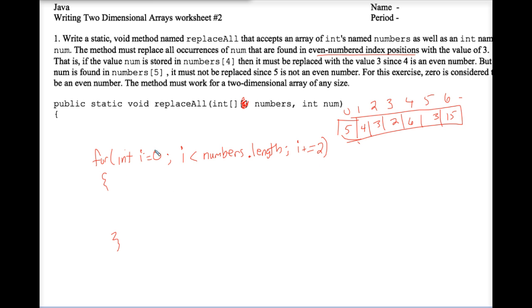So this for loop ends up checking position zero, and then when i adds two to itself, it goes to position two and checks that, and then four and then six. And even if there's a position seven, it's going to skip over seven and we won't have to worry about anything because i will just automatically go to eight, in which case this will be false and everything is taken care of. In the body of this for loop, you're going to have to figure out what we need to do. We need to replace all occurrences of num.